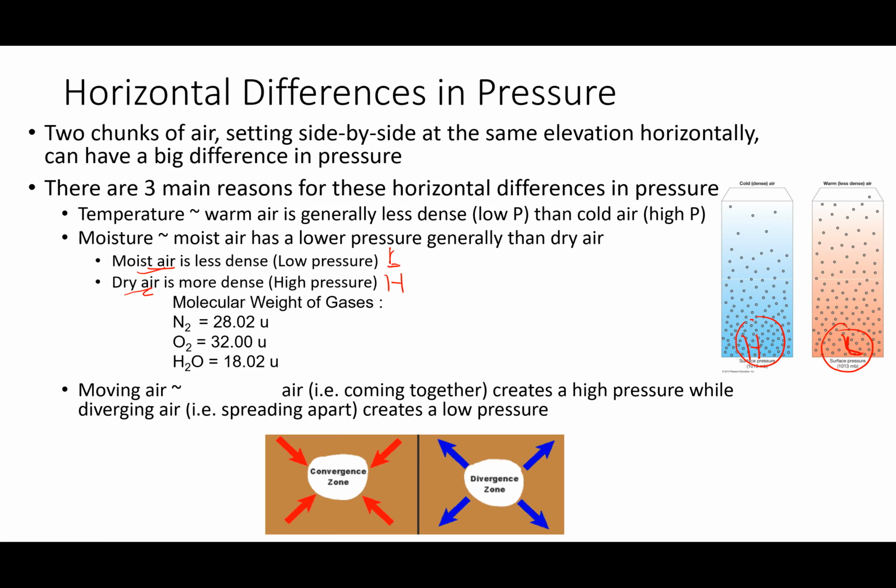And I liken it to if you're on the playground with a bunch of 6-year-olds and you have a bag of candy. Let's make them hungry, like right before lunch. And you have a bag of candy or a pinata or whatever, and you say, "Come and get it," and all the kids come, okay, that's converging. So what did the density do right there? It increased. So when air converges, you get a high.